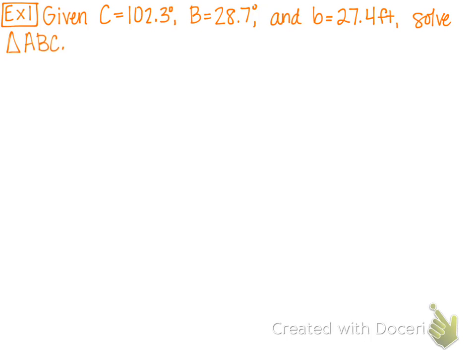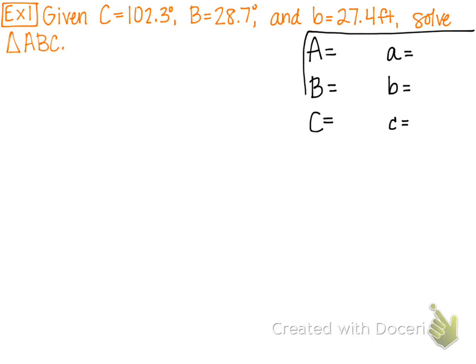For all of these, I like to put all of the information in one location. So we're talking about triangle ABC here. So we've got big A, big B, and big C. Those are the angles. And next I'm going to put little a, little b, and little c. I'm going to make my little c a little fancy so I can tell the difference. I do this as my big key. That's where I'm going to put all of my information. And I would do this for every problem. It helps us keep our information straight.